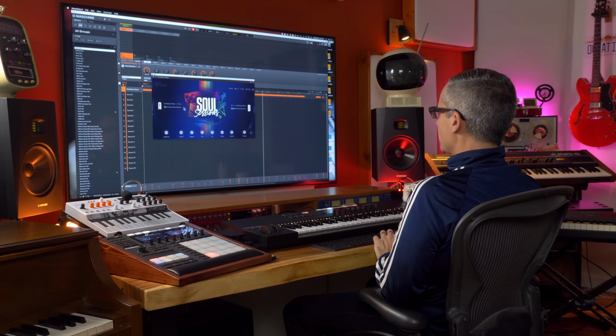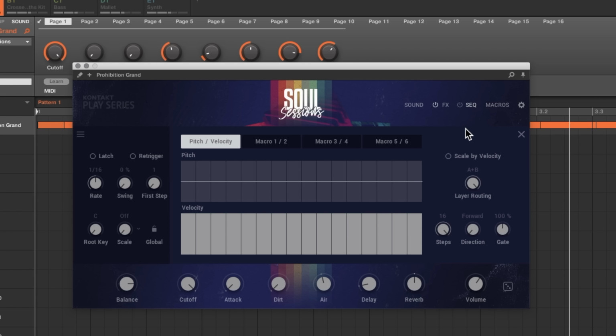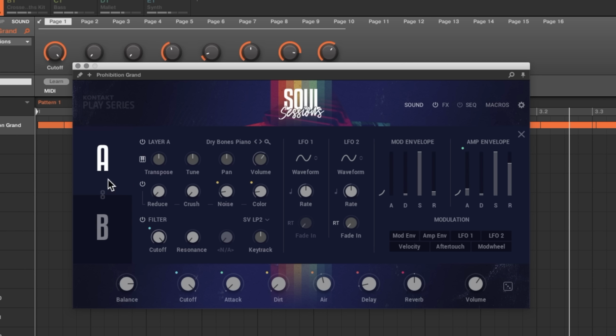I'll talk a little bit about this instrument interface, but if you want detailed descriptions about all of this, including the menus up here and the sequencer, which is one of my favorite sequencers out there, bar none, go check out my video on Lo-Fi Glow, and you'll see why I like it so much. They're doing something with scales in there that nobody else is doing, and everybody else should be doing. All of the Play Series instruments have these 2 different layers, so I won't go over all of that again, but make sure you go check it out.